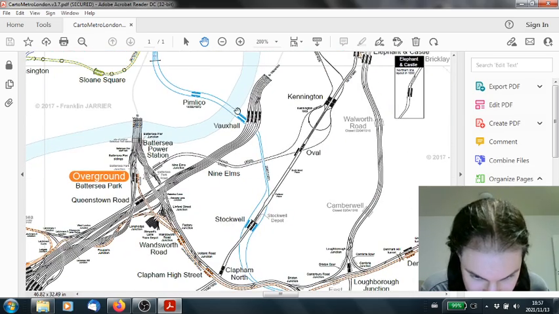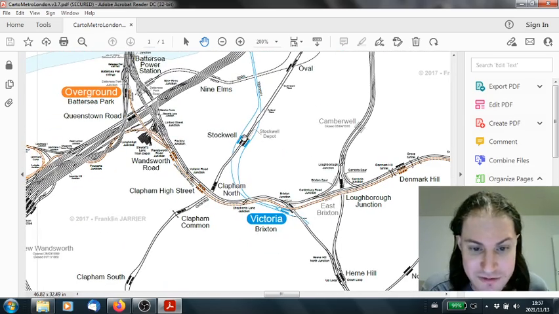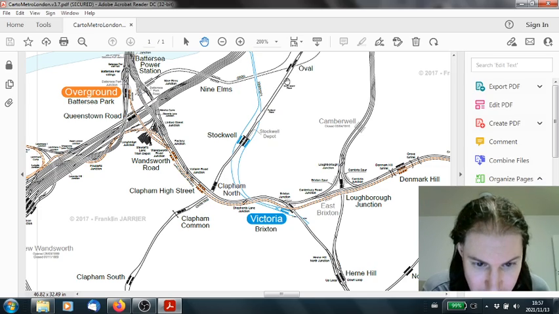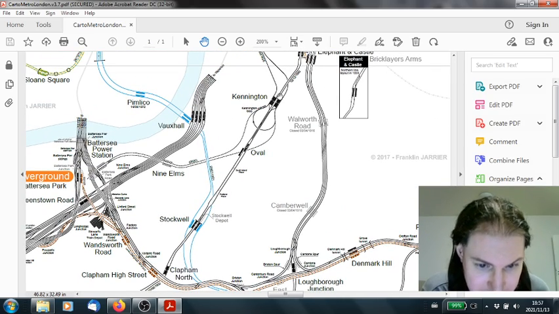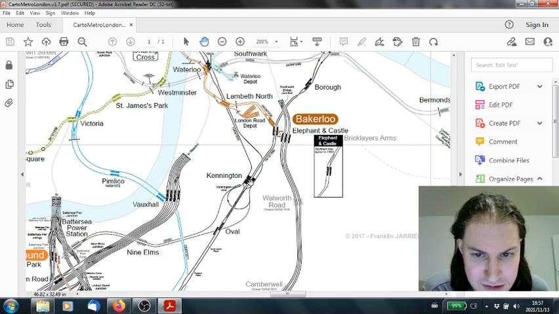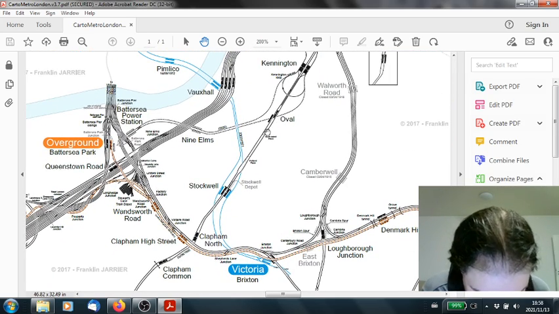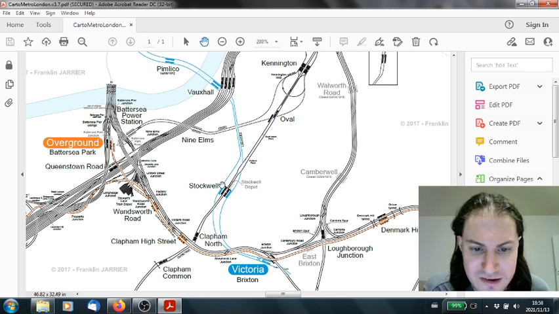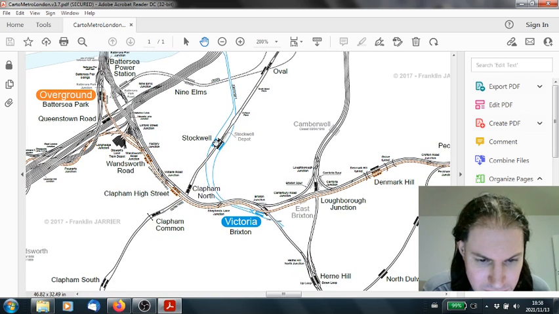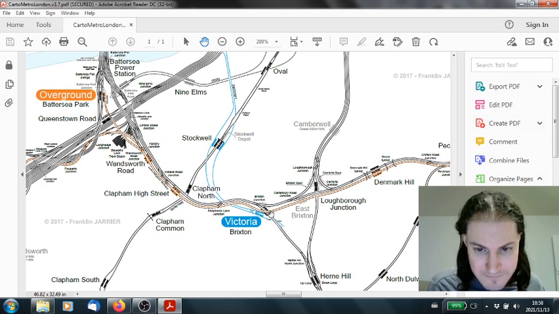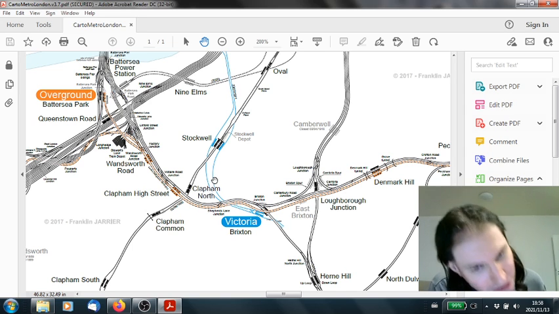And you might notice that these are cross-platform transfers. So this line is from 1900. Actually, it might be early. This was from the original Northern line. So this is 1890, actually. I guess Stockwell is the boundary. So they built this tunnel in the 1960s, and they expended a lot of effort.